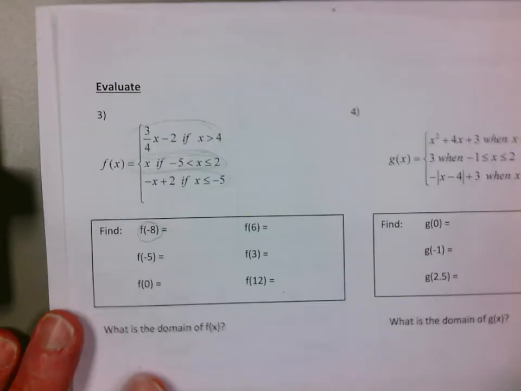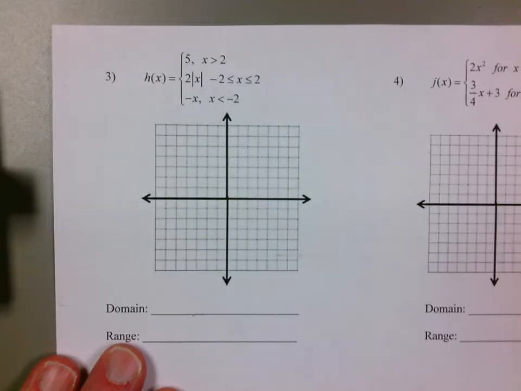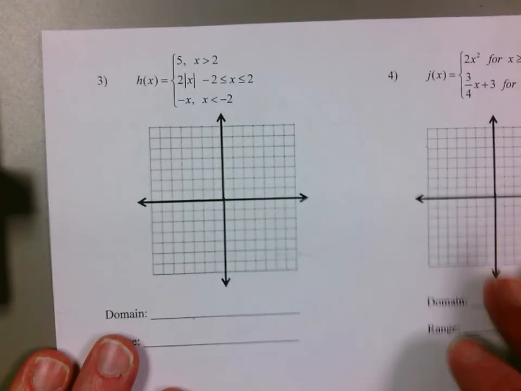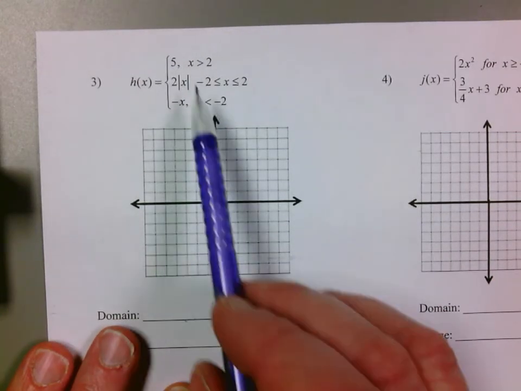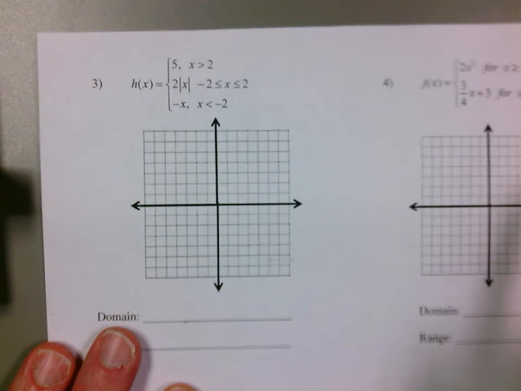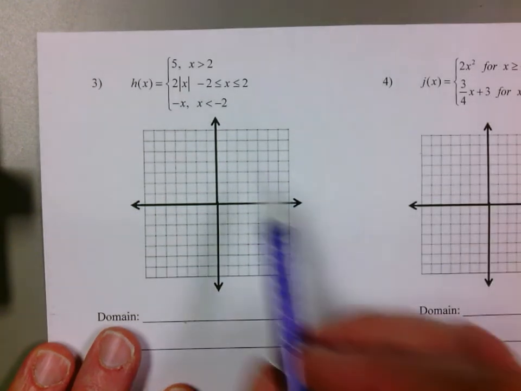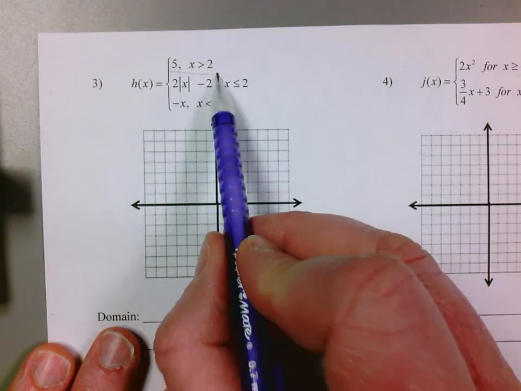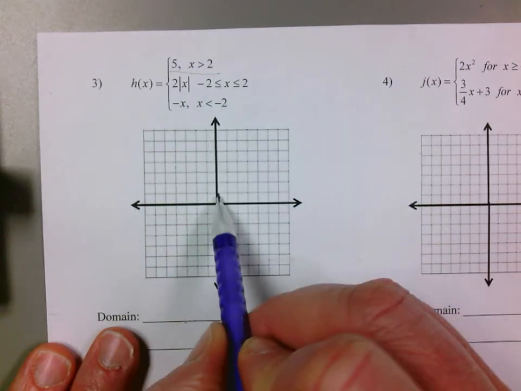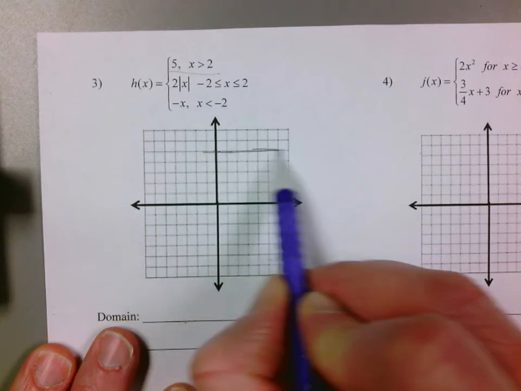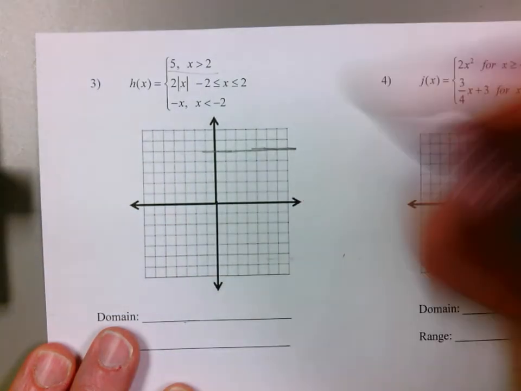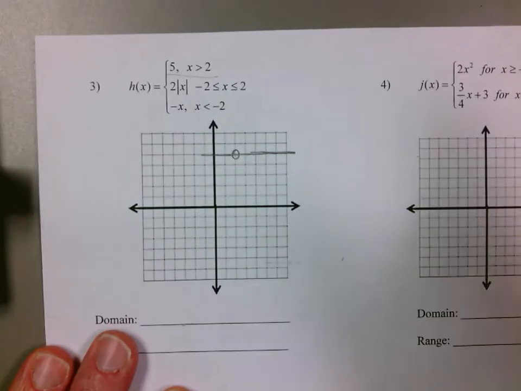Okay? I'm gonna do one more graph on here. Just do one on the notes that has a few different options here. So one way to do this, some people teach it, is just graph all 3 functions and then erase what you don't need. But I like to go through it a little bit. So when x is bigger than 2, we're going to use the line y equals 5. So you don't have to sketch the whole line. You know you're going to erase from here on over.